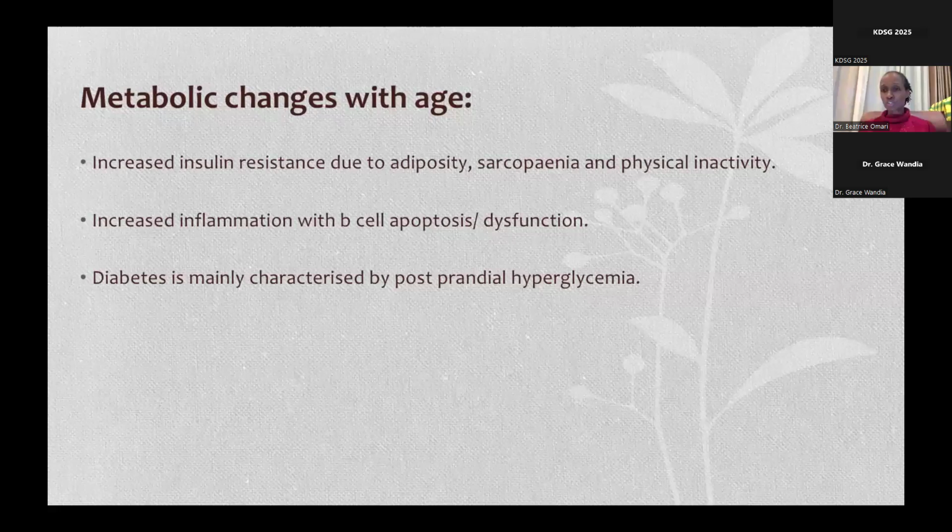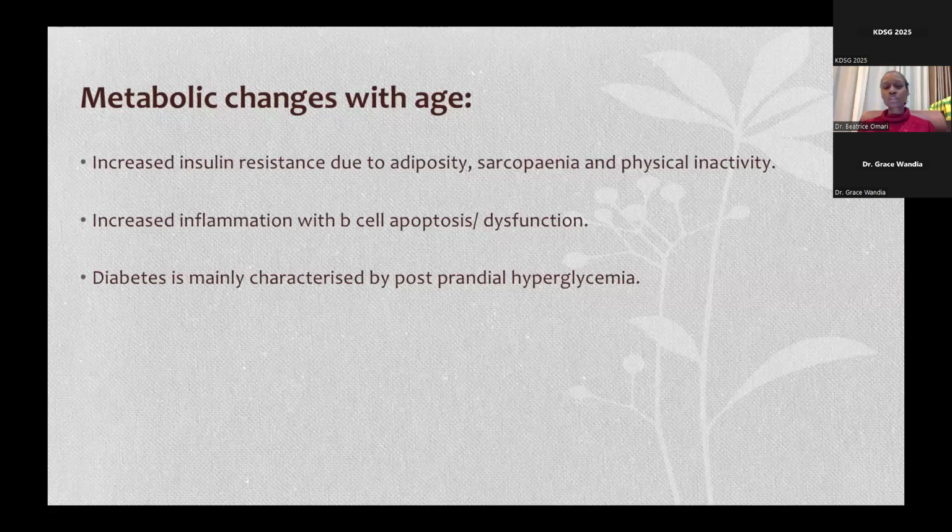There's quite a bit of physical inactivity, probably again because of the muscle wasting. For other patients, it's because of fear of falls. For other patients, it's lack of balance, while for others, it's because of the osteoarthritis. So they're in a lot of pain and they limit their movement.